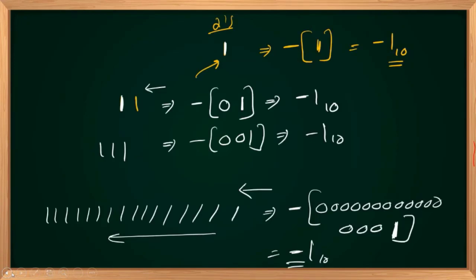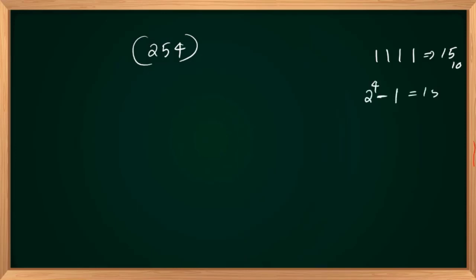Can you explain digits to represent minus 254 using 2's complement? Okay, that we did in the class, minus 254. To represent minus 254, you should identify the binary pattern of 254. To identify that easily, you can take an example. If you're having 4 digits, it's a decimal 15, right? That can be identified easily because 2 power 4 is 16, minus 1 is 15 decimal. So if you're having 4 bits, the maximum decimal equivalent is 2 power number of digits minus 1, that we studied yesterday. So 2 power n minus 1.